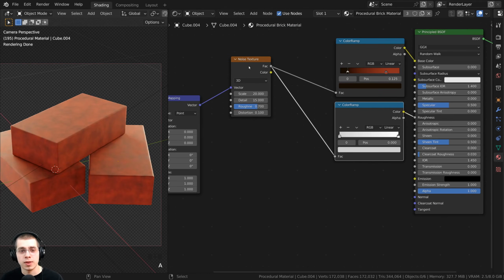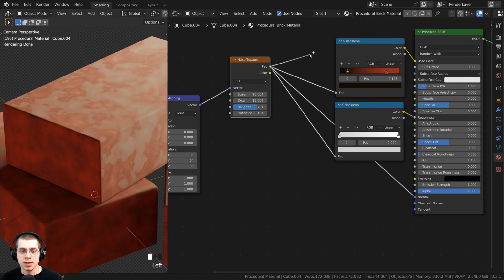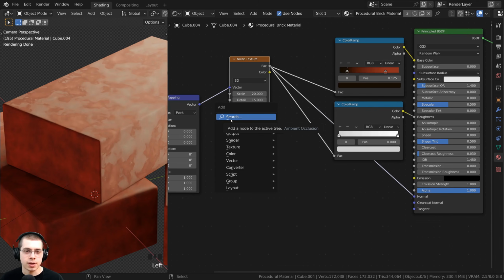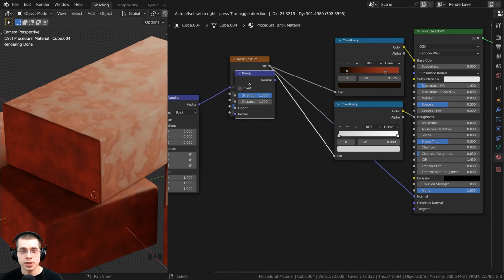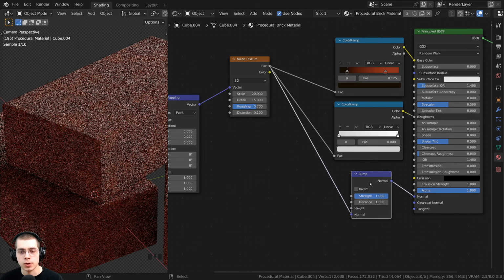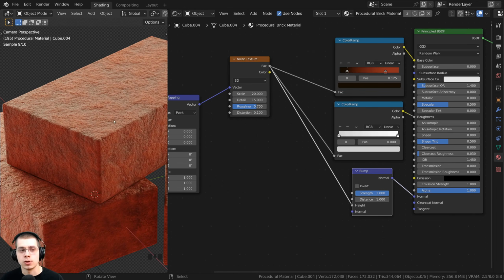Now I also want to put this noise texture into the normal to give it some bump. So let's take the factor here, and I can put that into the normal. Now we have some weird shading issues here, and that's because this is black and white data, but then this is normal data. So we need to convert the black and white data into normal data that the principled shader can use. So let's press Shift A. I can go here to the search, and I can search for the bump node, and let's put the bump node in between the noise texture and the principled. And then I can take the factor, and let's actually put that into the height value, and that way it'll convert it to normal data.